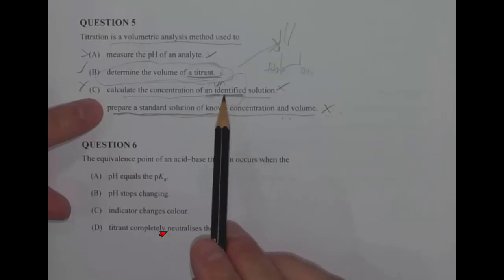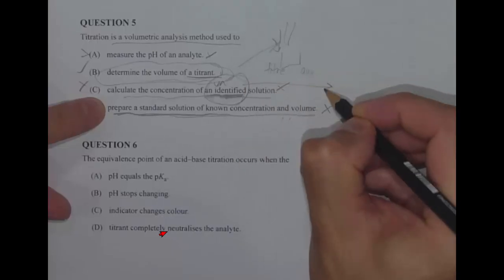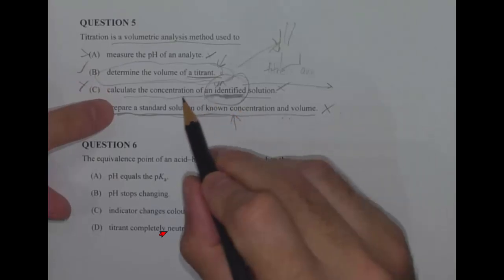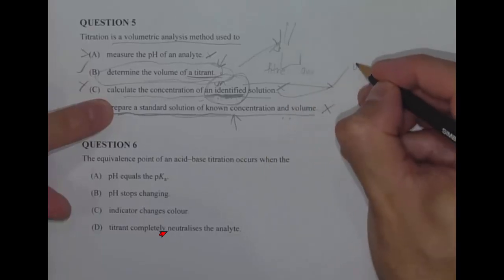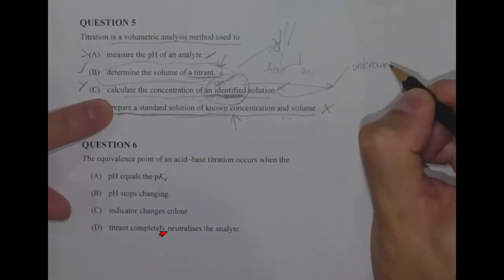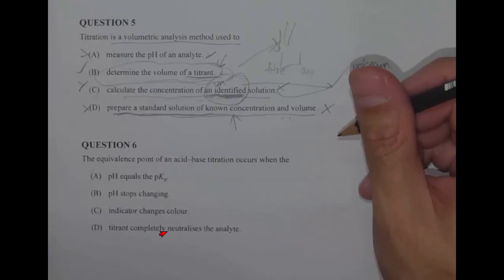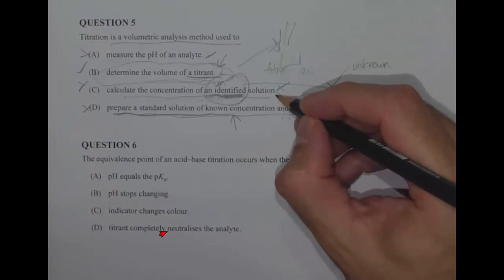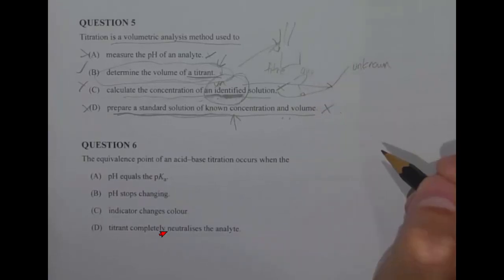Unidentified, of an identified solution. That's unknown. So they've screwed you up on the words here. This is part of the method, and this is part of the method. So calculate the concentration of an... Okay, it's identified. It is identified, but it's unknown. Okay, so of an unidentified. Okay, you have to know what the solution is. Not necessarily, actually, it depends. That one depends. Okay.